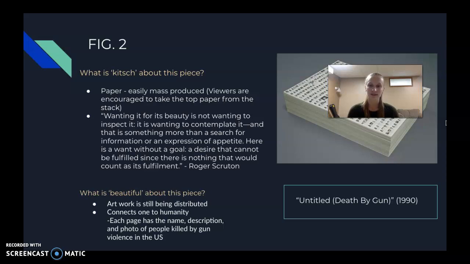And the second point is that it really connects you to humanity. You look at the people on this page and you take a minute to read all the names, look at all the pictures, and it really connects you to our society, and to remember that each of those photos is someone. And I think there's something beautiful when we just stop and take a minute to reflect on that society.